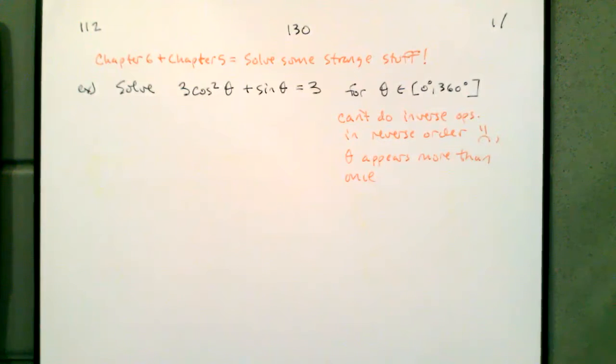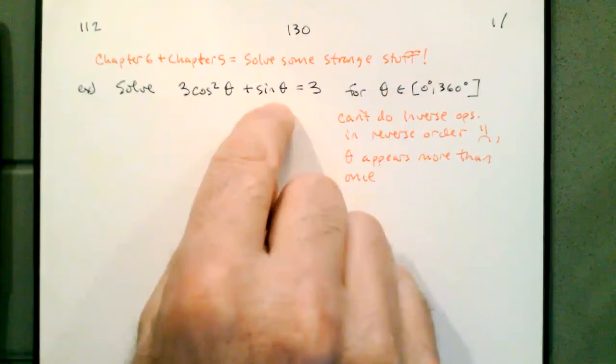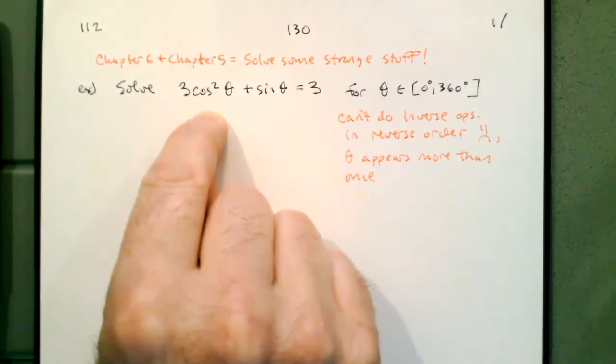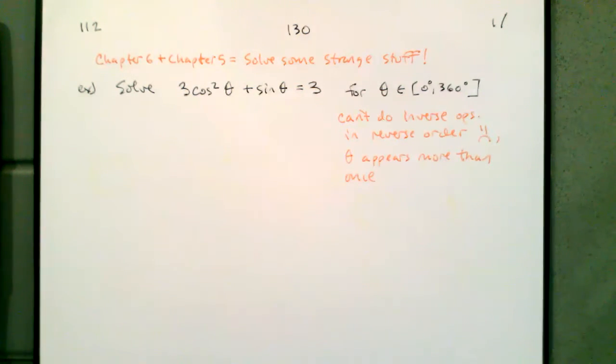Moreover, we can't combine the cosine squared theta and the sine squared theta into just one expression. Bummer. So we've also got this cosine squared and a sine, so we can't do that thing that we did before where we just make a substitution where delta is equal to sine of theta. So what we're going to have to do is replace that cosine squared with the sine squared identity. I want to somehow get either sine to be a cosine or cosine squared to be a sine. We want to try to get this down to one trig function.